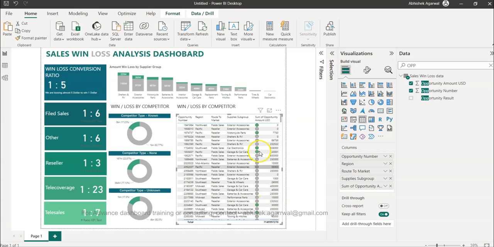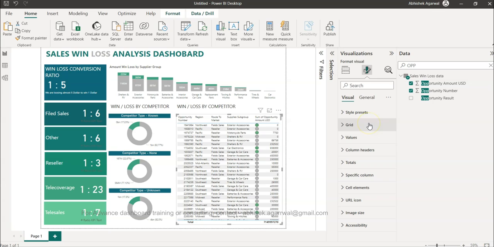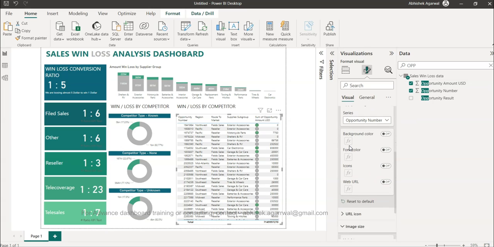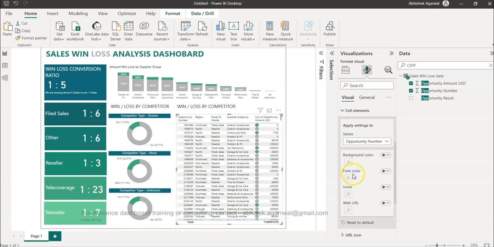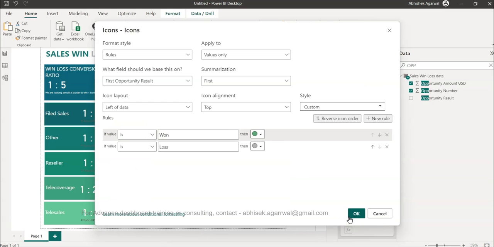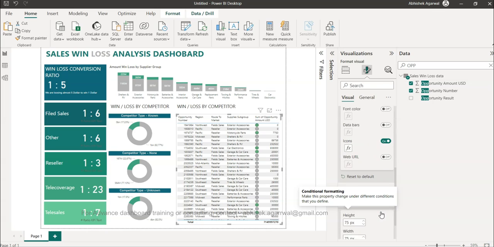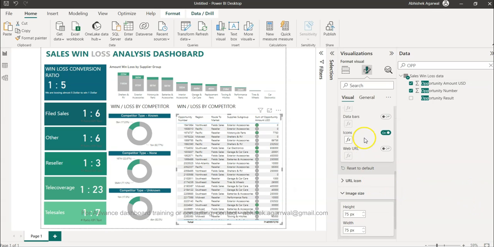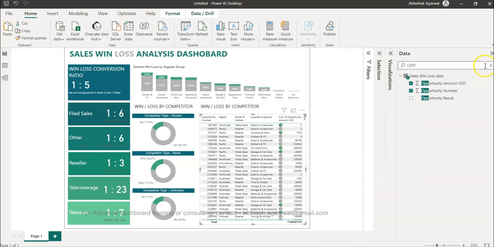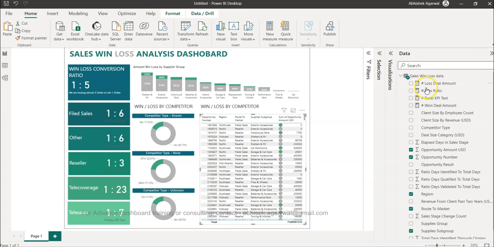Now the only thing which I don't like is this size of the icon, which is quite big, but in my case I had it very small. I am just checking image size. No, I don't think so. Cell element. So even in the cell element we have these icons. This is already enabled, but again this is not very custom, right? So that's what we can at least show, and which is very similar to what we created in Tableau. And the only thing is filter over here.